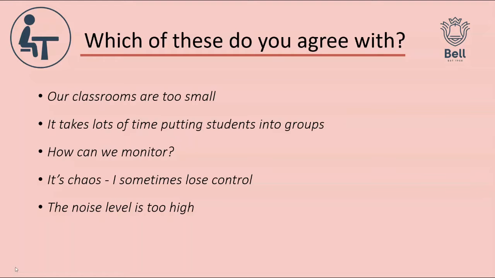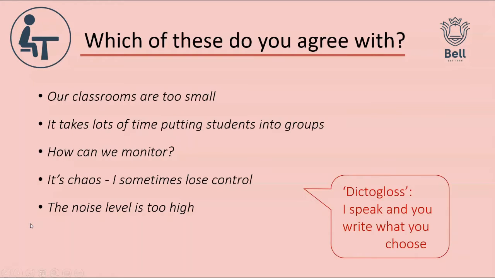students in one group. There's one main task for this video on large classes, and it's this: a dictogloss. It's similar to a dictation: when I speak, you write. But unlike a dictation, you write what you choose, the most important things that you will want to keep for the future. I might talk about 2 ideas.